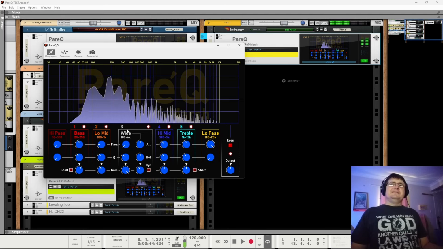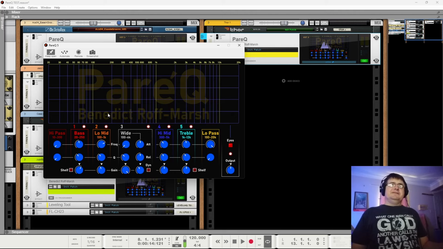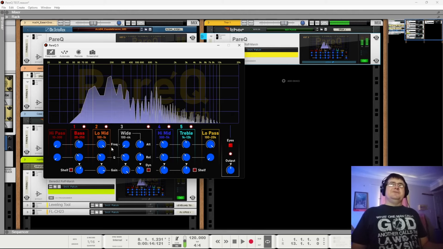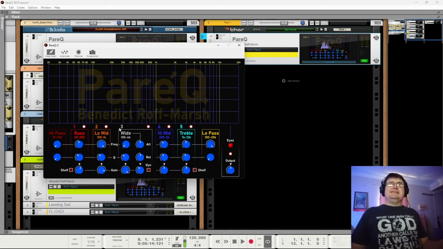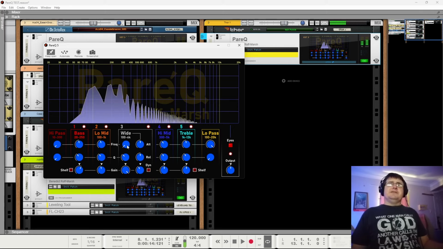So we can even overlap. So we can be saying, oh, I'm boosting that and I'm boosting that. Sounds terrible, but it is deliberately just designed to be a catch-all. So if you've set what you're doing in your low mids and then you go, oh no, I need to cross over, then you can do it with the wide. And I would recommend that you try and keep the bands where they're intended to be. I mean, do whatever gets you there, but try to keep the bands where they're intended to be is my advice. So wide range.